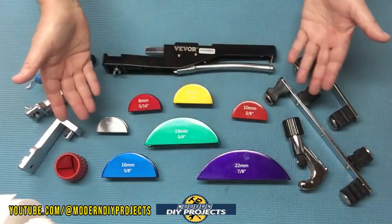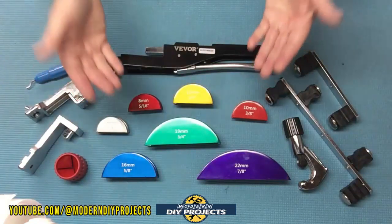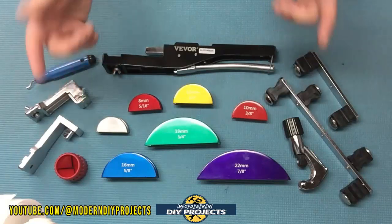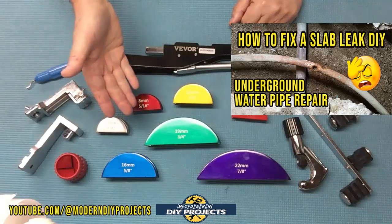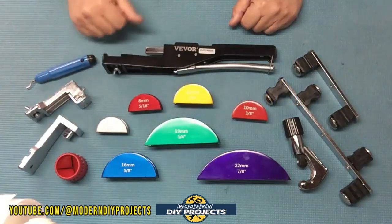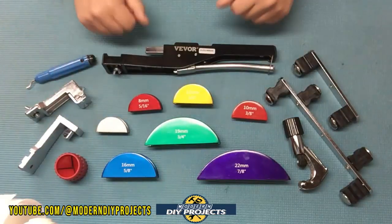Now let me tell you, before we get started on this, why I got this pipe bender. You see, recently I had a slab leak plumbing problem where I had to replace a leaking water pipe that was in a very small area and was bent to a weird angle. If you haven't seen that video, I'll put a link to that video up in the corner of this one so you can go watch it later on after you finish this one. Now that situation is what led to where we are today.